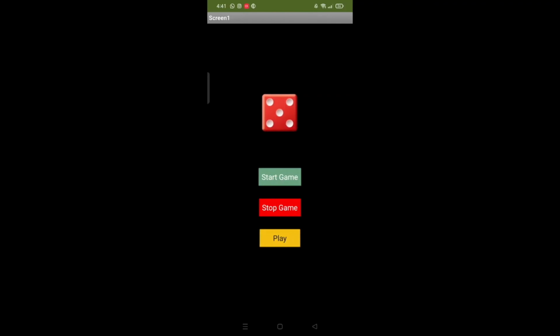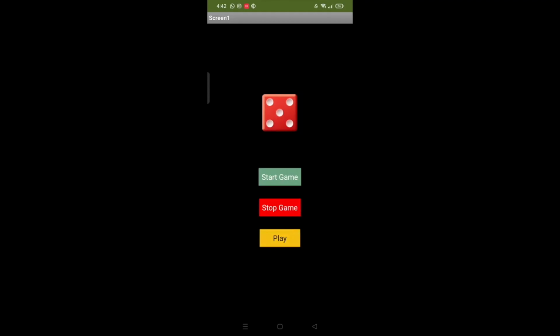Now, if you don't want to click on that button, you just want to control that dice using your voice command, you need to click on start game like this. Next move, please. See, that one is controlling, right? Using my command. So you just need to say next move, please. And this will automatically change. Like say again, wait some seconds and then again say, okay, next move, please. If you want to stop that voice command, you just need to click on stop game. Or you can play this game with that play button.